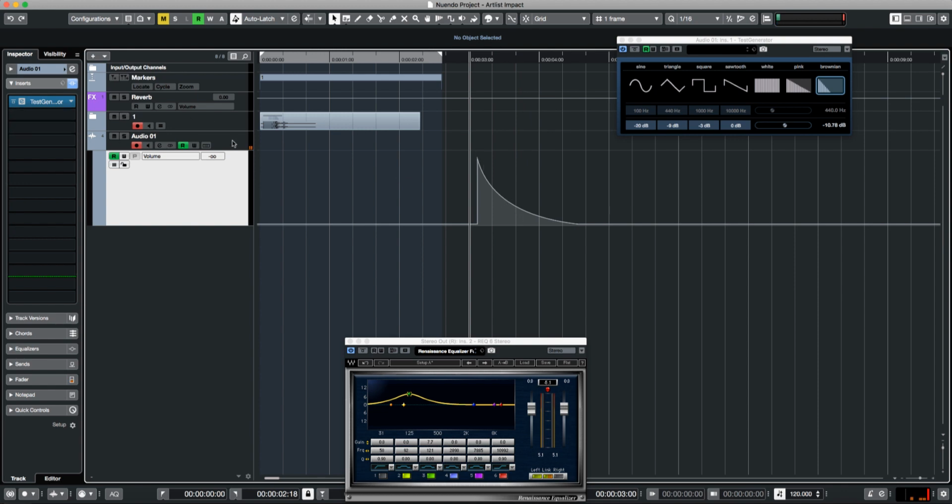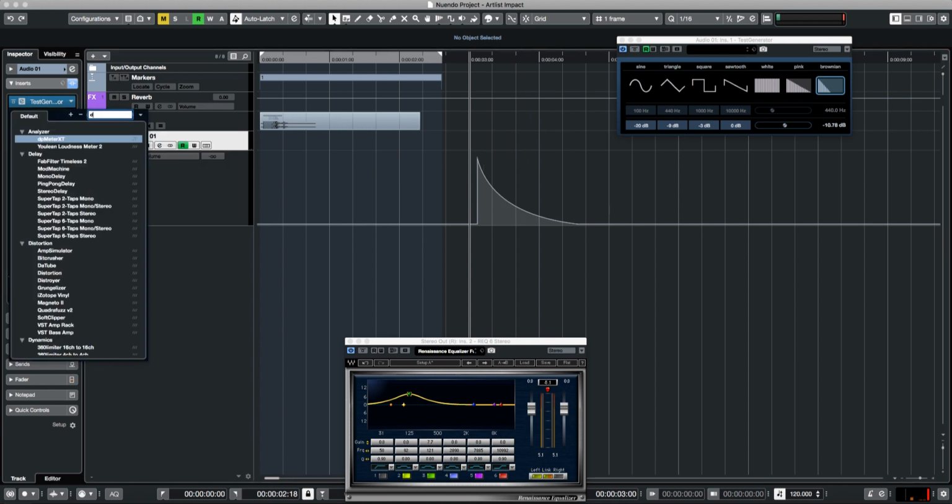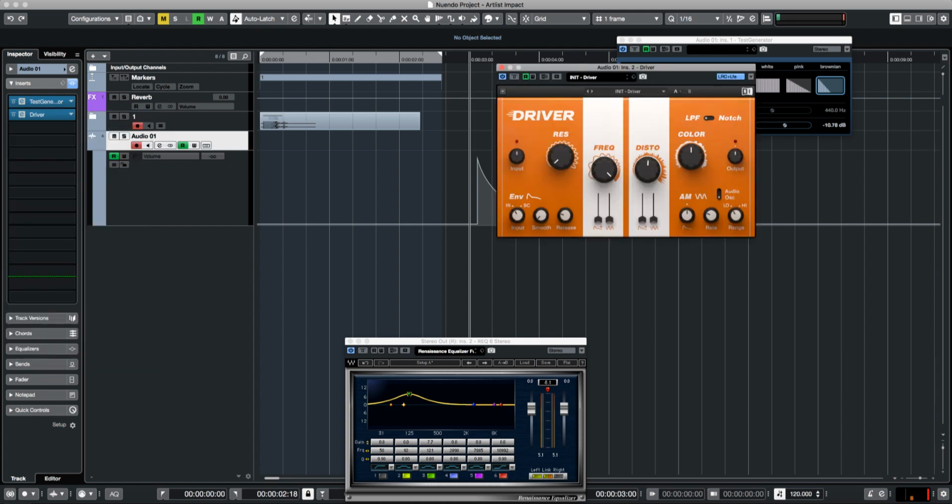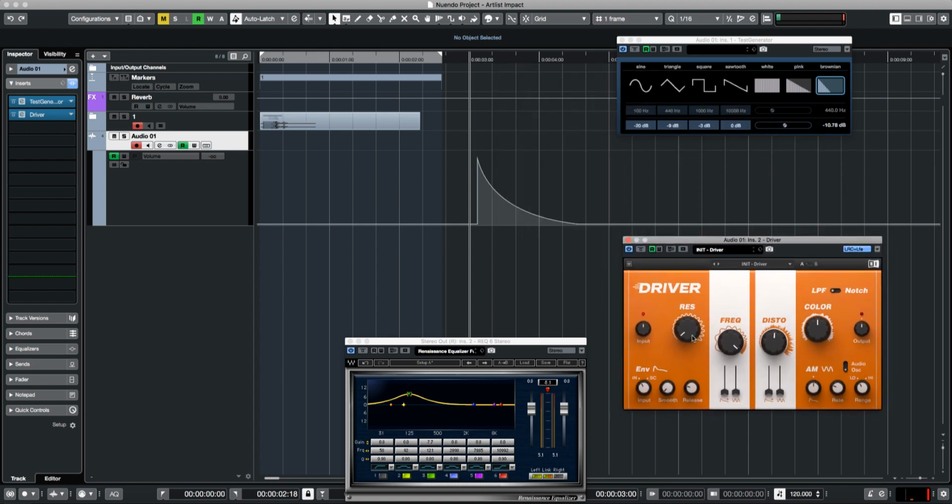Okay, so let's make it a little bit more evil, right? So I'm going to use a Native Instruments driver, and I'm going to increase that.